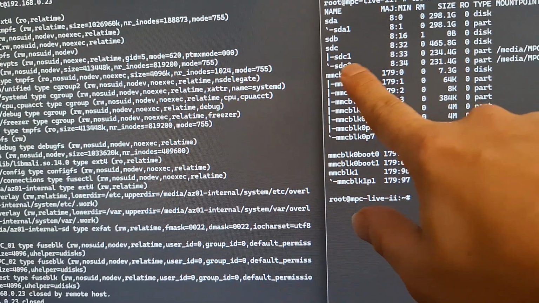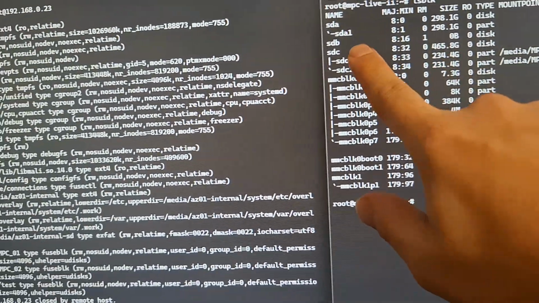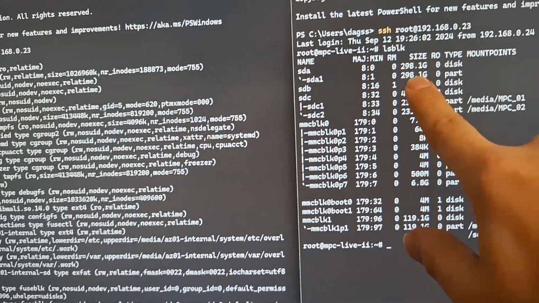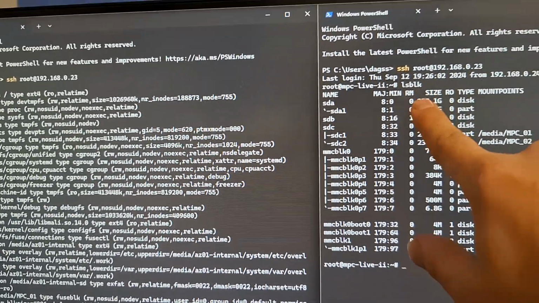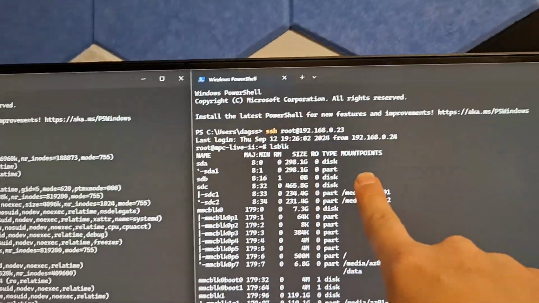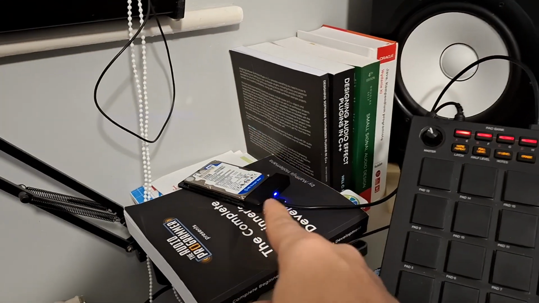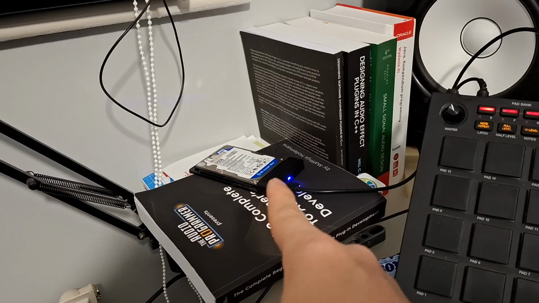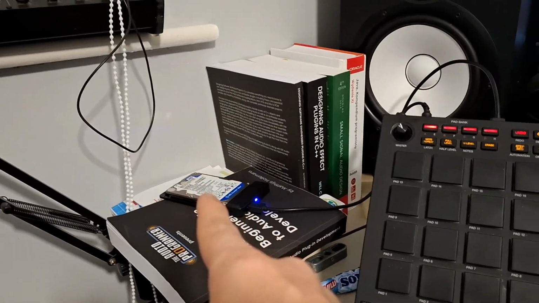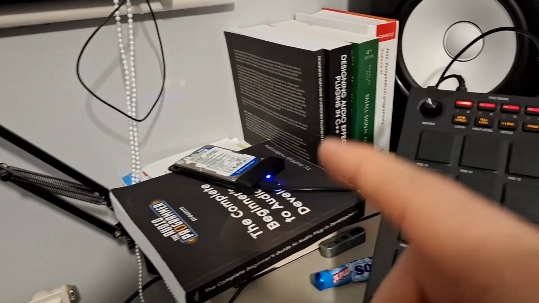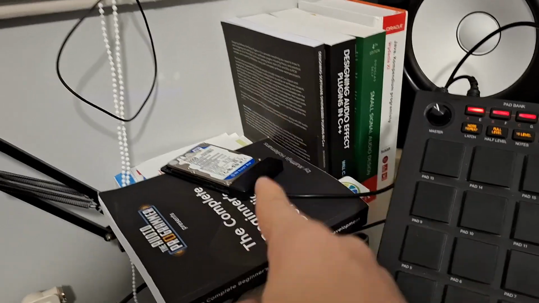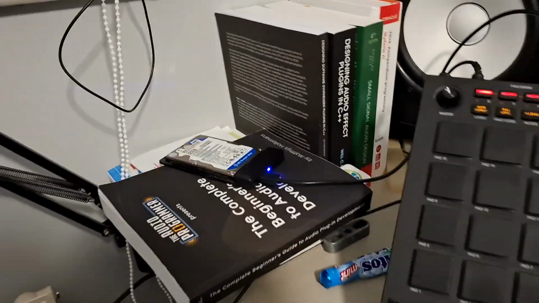SDA. It looks like this is the one. 300 gigs. And there is a partition, but it's not mounted in a file system. You remember, I say it the third time, when I told you that this is a special drive? When you format NTFS drives, there is a special directory created on that drive called System Volume Information. It is Windows specific. I'm just gonna grab a cable because now we're gonna fix it.